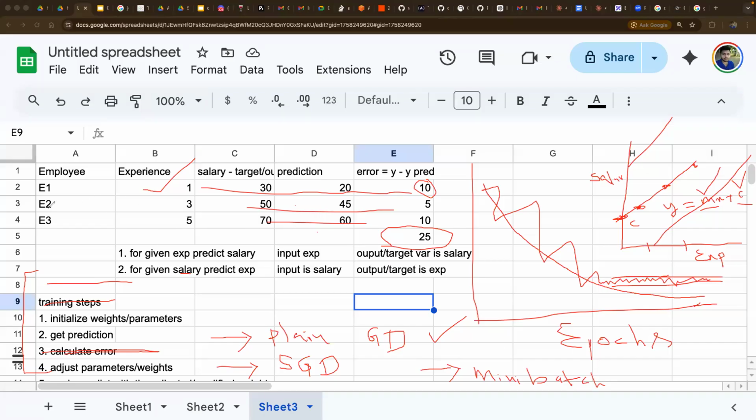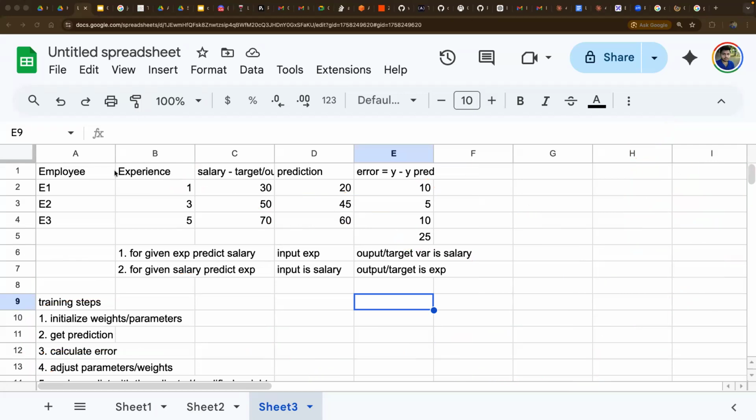So here we will split the data set into some batches. I am removing all of it, as of now we don't need everything. Let us say I have some 1,000 data points in my data set, that is 1,000 rows. Then I can split it into 100 data points of 10 batches. For each batch, I will calculate the error, accumulate the error and then adjust the weights. Then that is called mini batch.